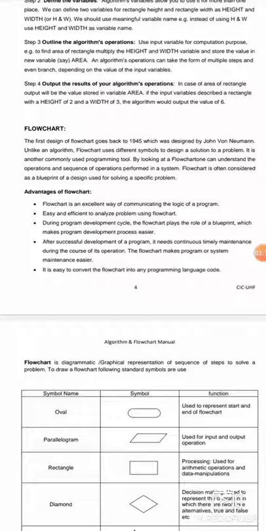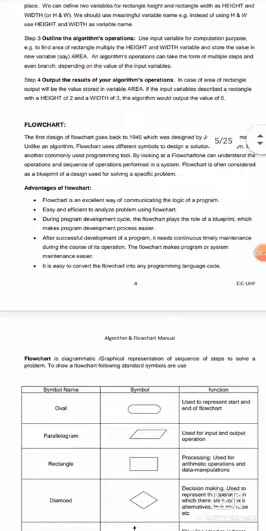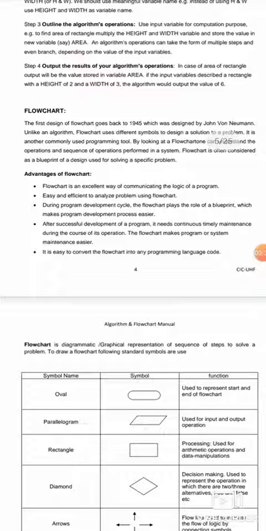So that's the reason why this is the first advantage that we get with the flowchart, and it is easy and efficient to analyze a problem using a flowchart. And one more thing, even after writing the solution, let us say you are a new reader, you can understand the solution and how it has happened. That means each and every step, the predecessor step and successor step, can be understood, and the solution can be easily analyzed.